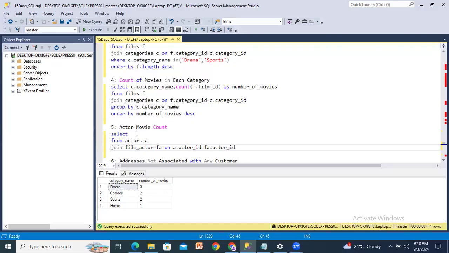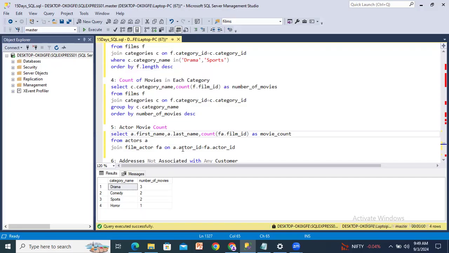So this is the on condition. Now select part is A dot first name, comma A dot last name, and comma count of FA dot film ID as movie count.